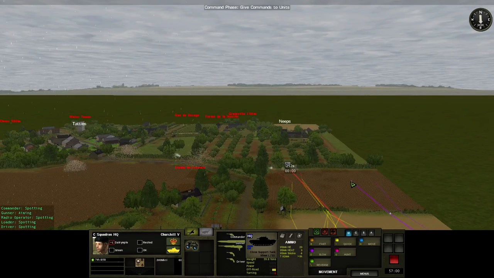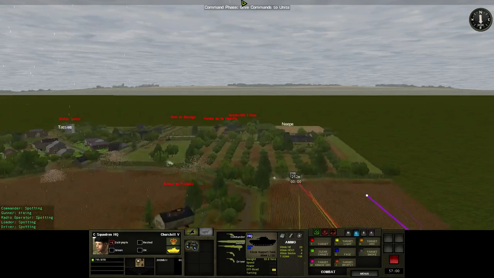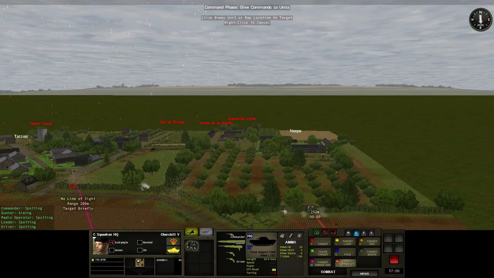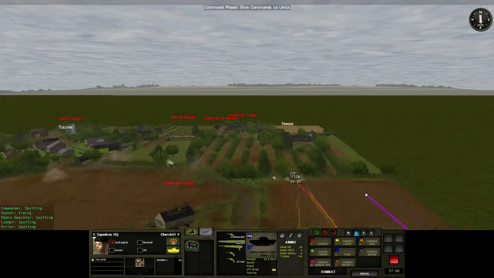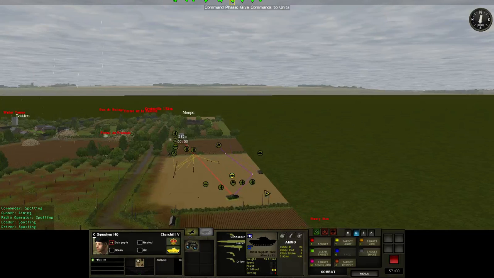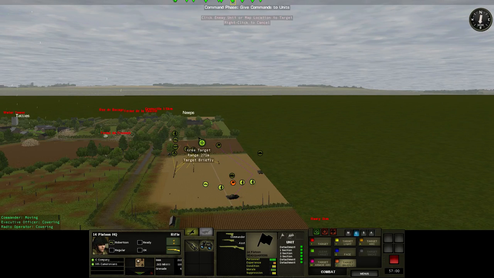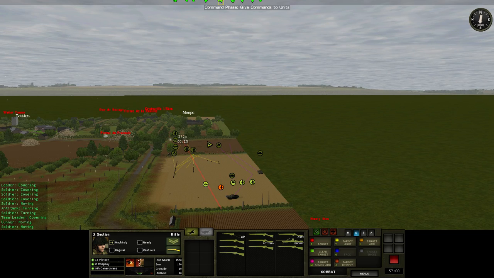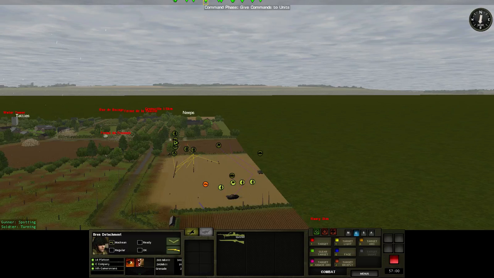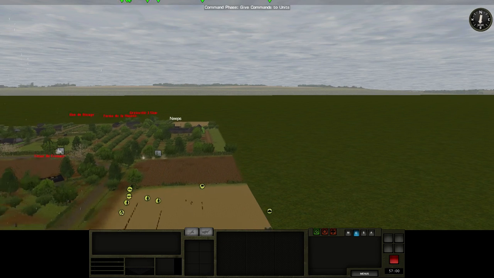So I'm just rumbling the tanks up to where they should be far enough away to avoid any grenade or anything like that from the German defenders, but close enough that we can really, really, really hurt people. That's the plan. Okay, guys. Covering fire. Okay, that's good. That's good.